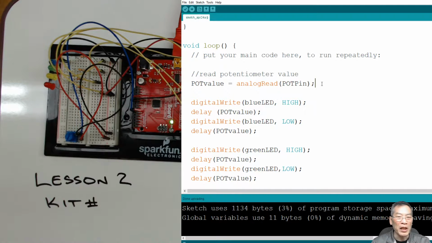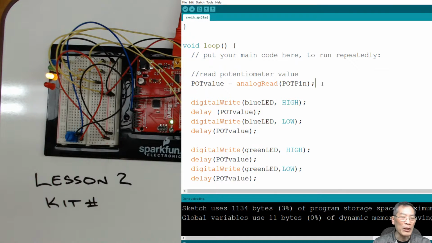Now on the analogRead, when the potentiometer is read by the analogRead, it goes from 0 to 123. So as it reads numbers, it's going to divide to 123.